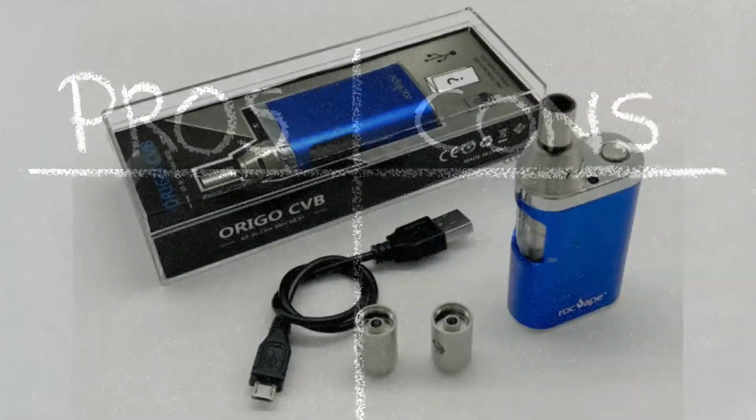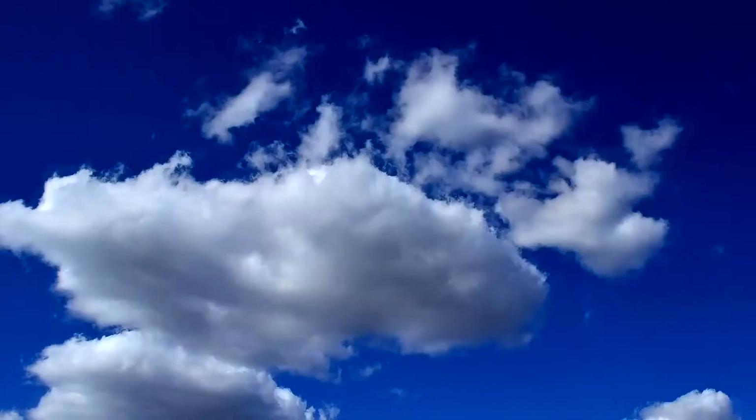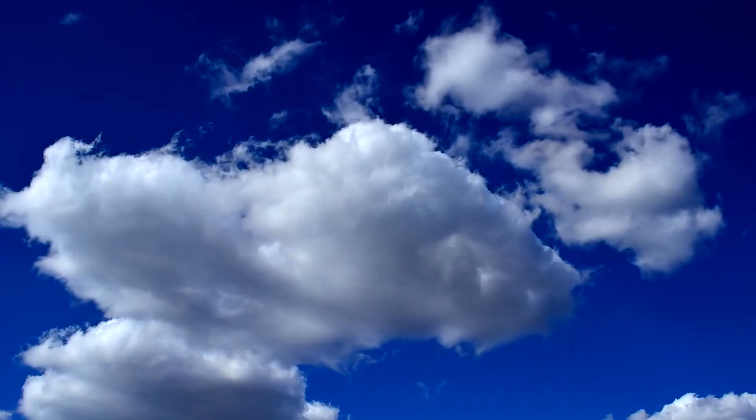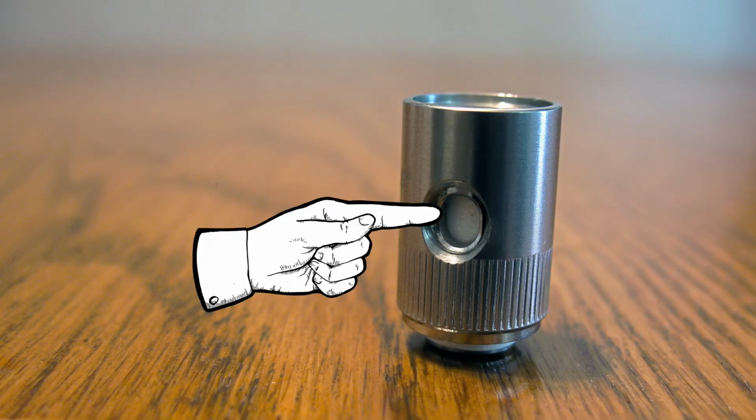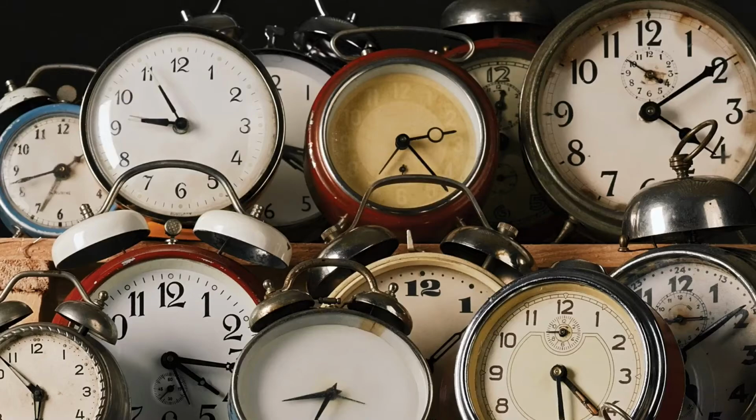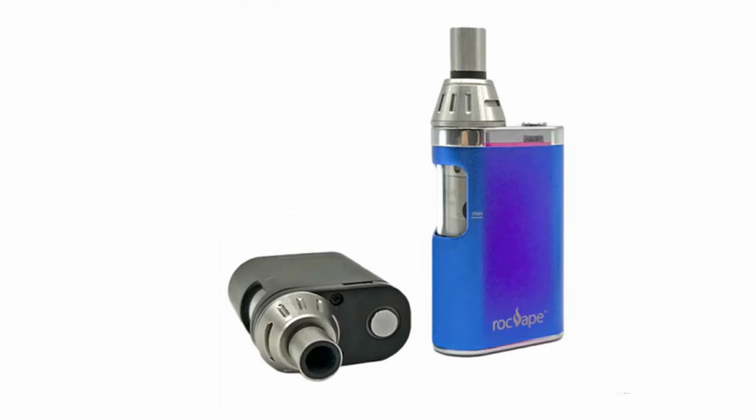Pros. It's a great vape. The mod tank coil combo gave me great flavor and clouds of vapor. I use 100% VG e-liquid, and there was no problem with the coil wicking the juice. Since the battery lasted me all day, there was no reason to have a second fully charged Origo CVB as a backup if the battery died. And it only takes an hour and a half to fully charge the CVB.